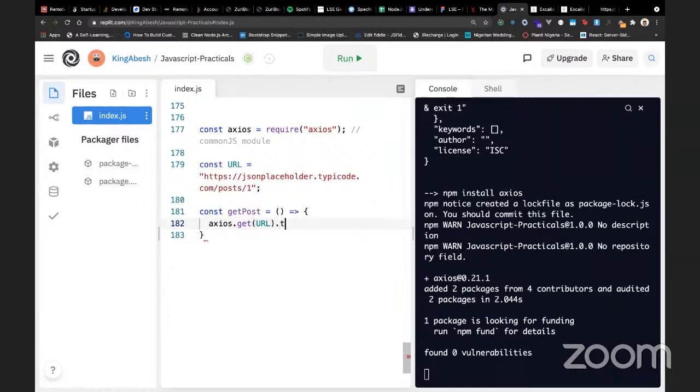Then we'll do .then. You guys are probably wondering why am I doing .then? Now do .catch. Why am I doing .catch? Why do I have to do this? I'll get to that. Then I'm going to do error => console.log(error).